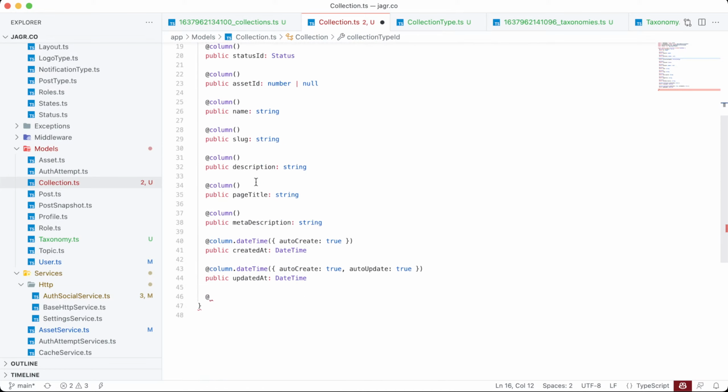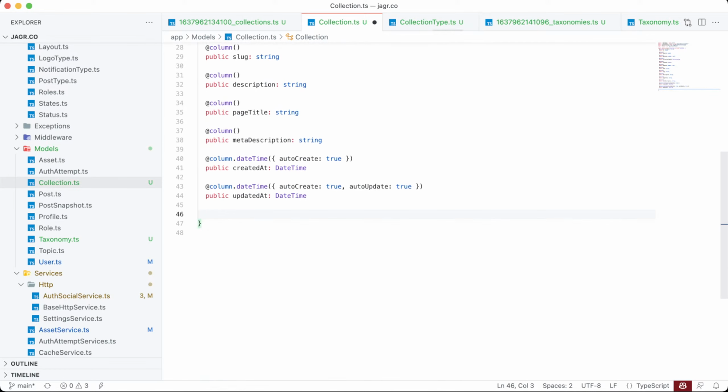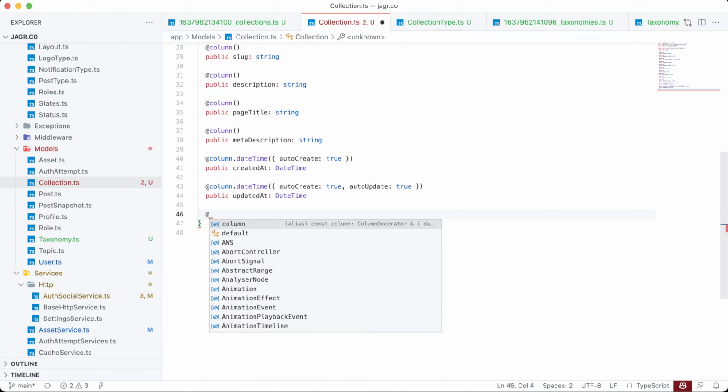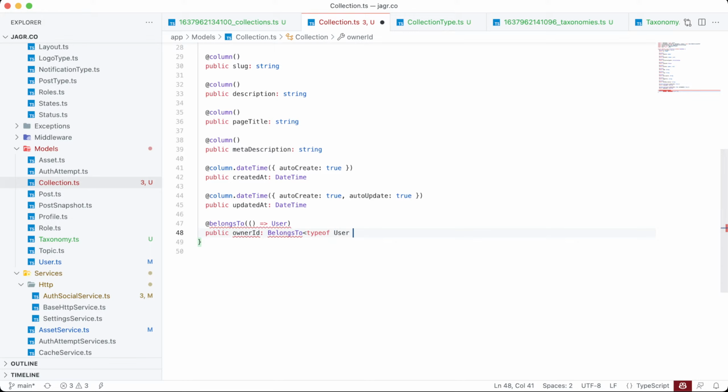And then we would do @belongsTo, if I'm remembering my rule right on that, belongsTo user, public owner ID, belongsTo type of, oops, user. Okay, something didn't import there. Was it belongsTo or was it user?